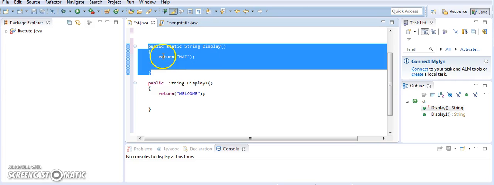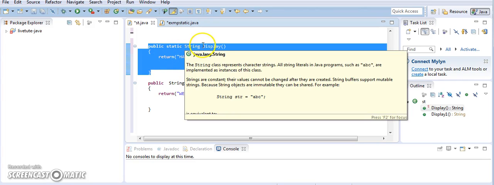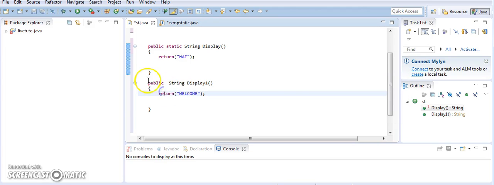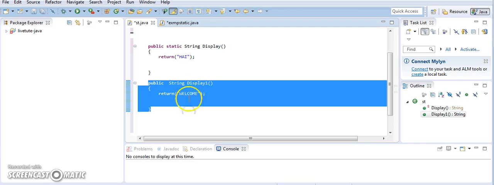The highlighted one is with the static keyword, and the method returns a string, which is why the return type is string. The text is hi. The second method does not use the static keyword, and I am returning a string, and the function name is display1.